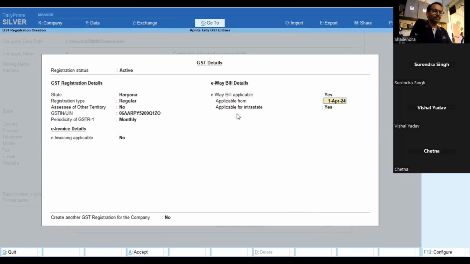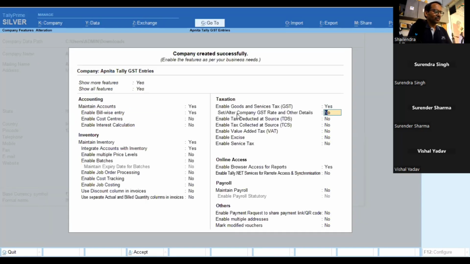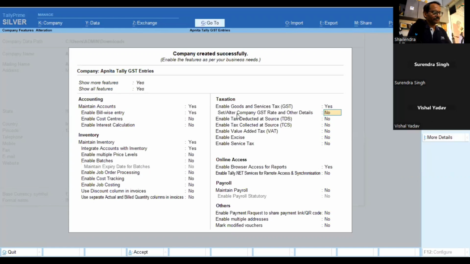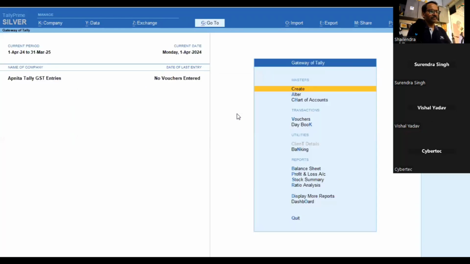So, for the sake of simplicity, we are now avoiding our e-way bill and e-invoice settings. Later on, in some other session, we would be discussing both these features, how we can generate e-way bill as well as e-invoicing using TallyPrime. So here we have done our setting, right?